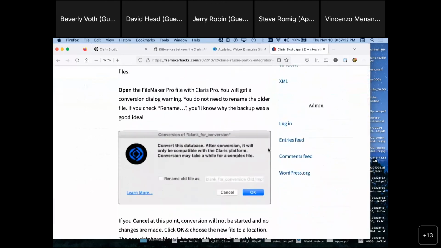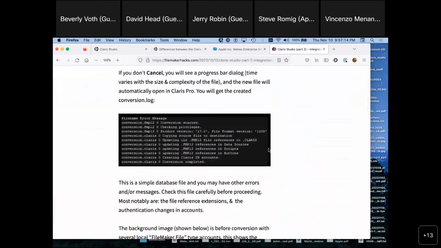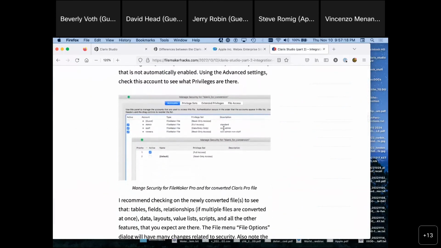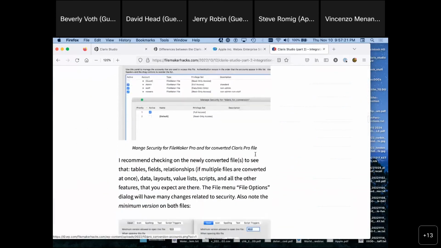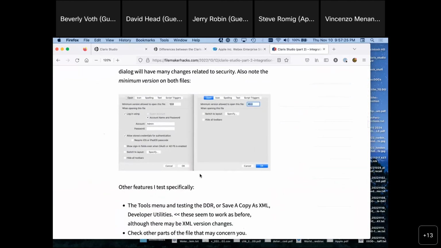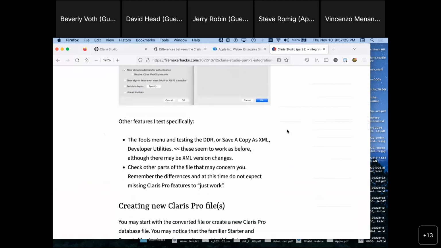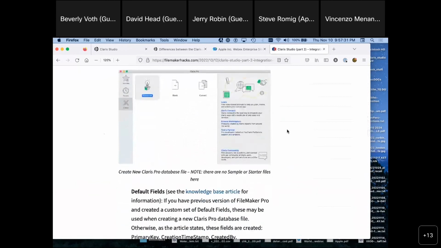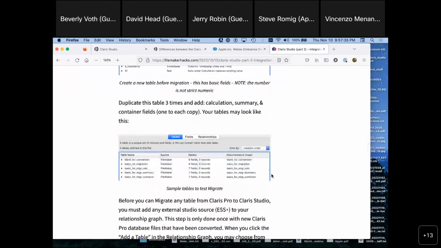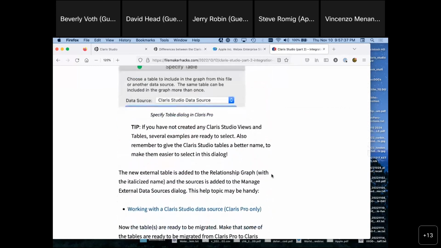Yeah, see, this is no longer valid with the calculation field. But you get all the information about what the dialogs show as you're doing the migration. It is one way. This shows you exactly what the difference is. You don't have the authentication stuff. I think, David, you also talked about some of this stuff, all about migrating. So yeah, go ahead.